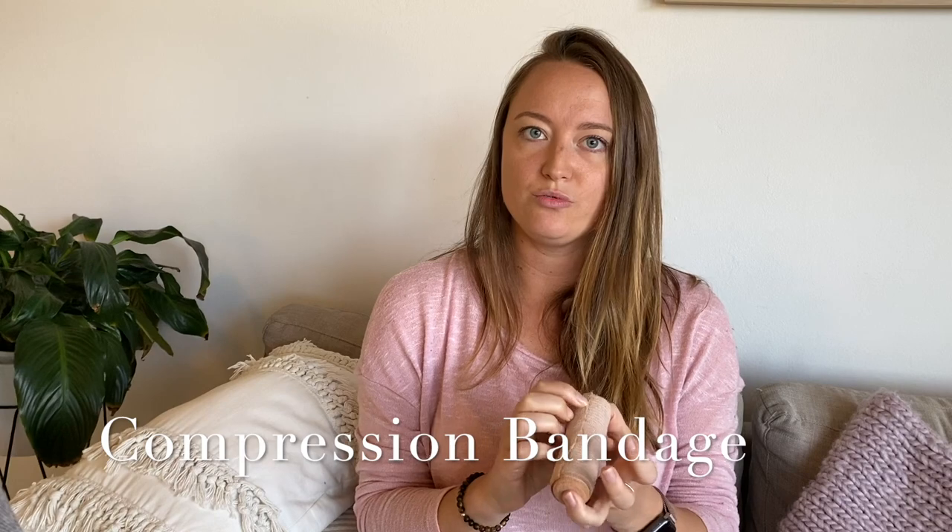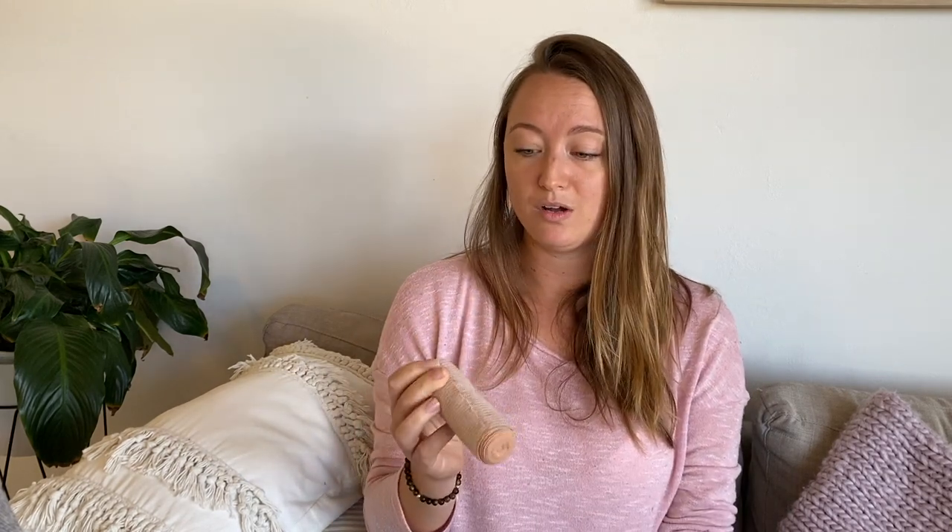The first thing I'll talk about is probably what seemed the most optional on the trail: a compression bandage. There are two reasons I bring this — sprained ankles are quite likely out there, though I luckily didn't need to use mine. The main reason I brought it was actually to use as a compression bandage for snake bites. I understand it's not a proper snake bite compression bandage, it's much smaller, but it's a happy medium. Most hikers started with one but generally ditched them along the trail.